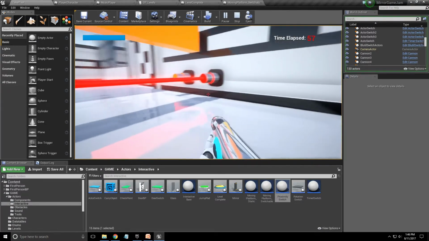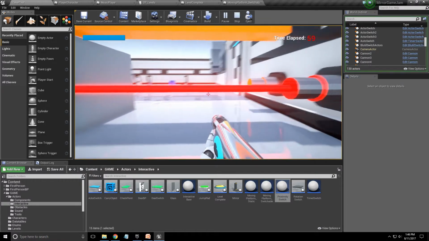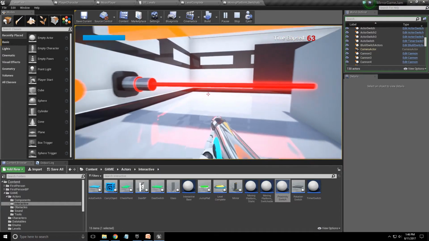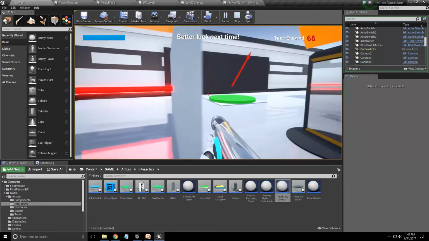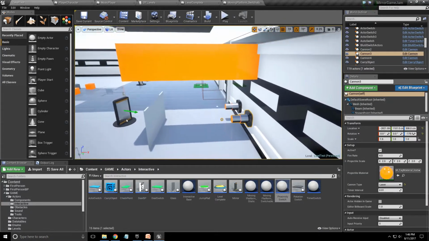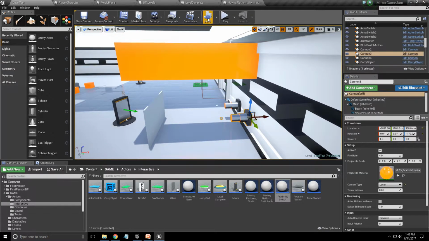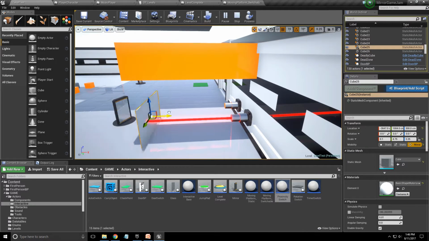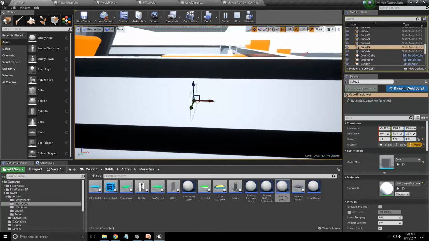And this setting, which is laser, is instantly harmful, right? So if you touch the laser, you die. And you say restarting simulation, that just calls event dead, and it just kills you instantly. And this is just using a ray trace to, let me just hit simulate here, to calculate the size of the laser.